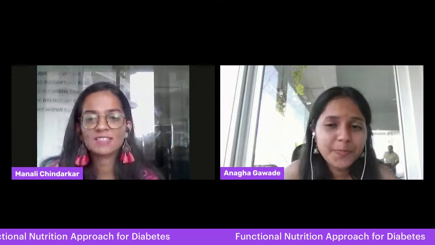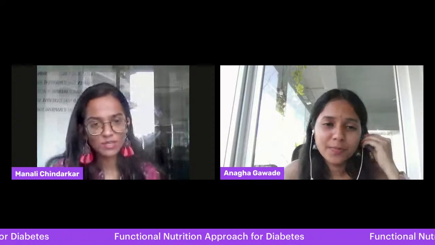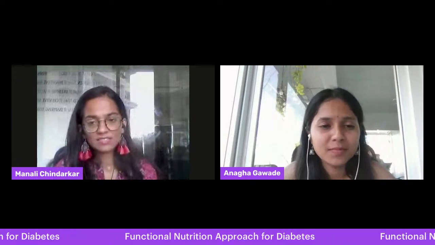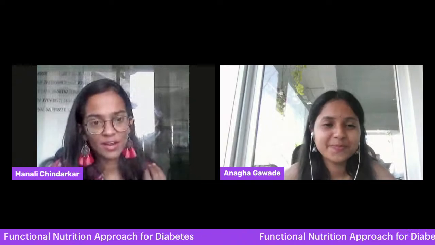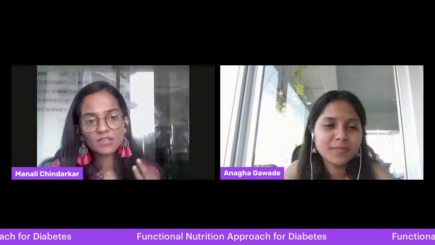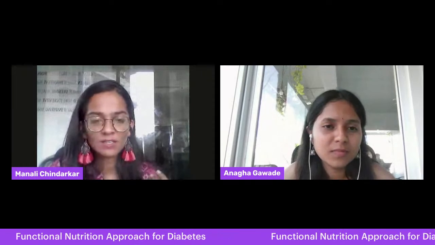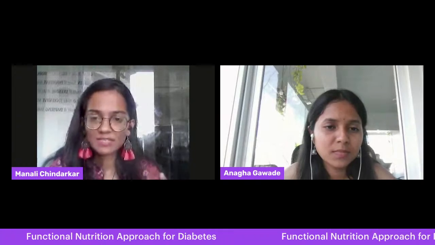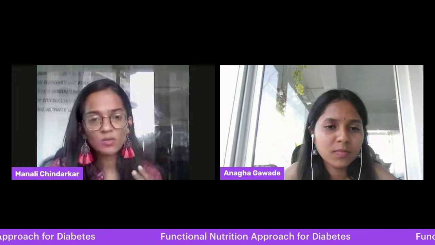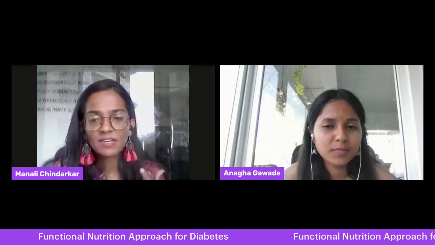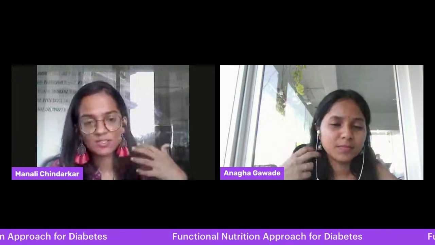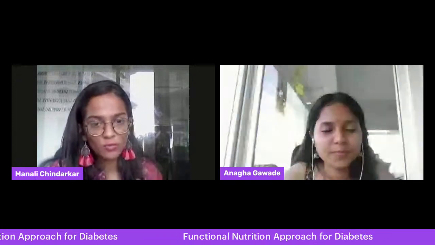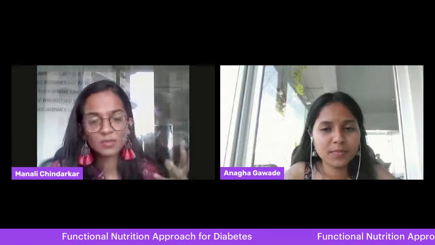So these are all the factors that we look at when we do the root cause analysis, or when we start analyzing the blood reports. That is the foundation of functional nutrition, to identify the root cause. And here I would like to emphasize the optimal ranges that functional nutrition practitioners use. These are very sensitive, and they promote easy and early detection, because diabetes is a long-standing condition, and as soon as we can detect it, it's better we can start acting on it before it starts creating a disease and disturbing the normal balance.